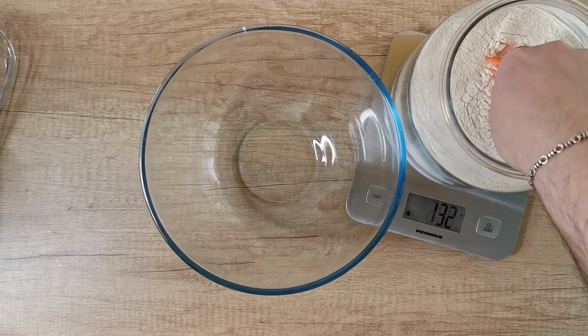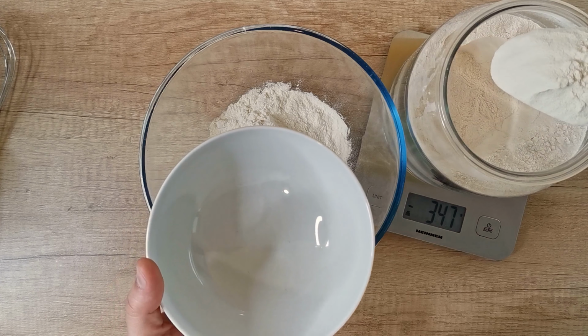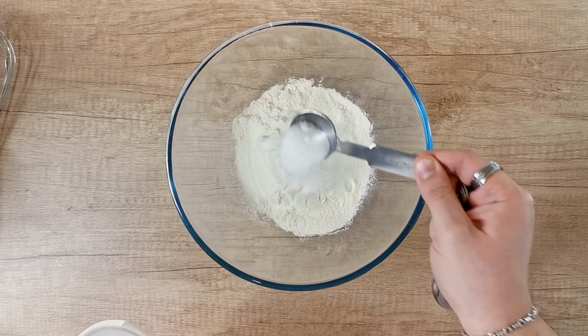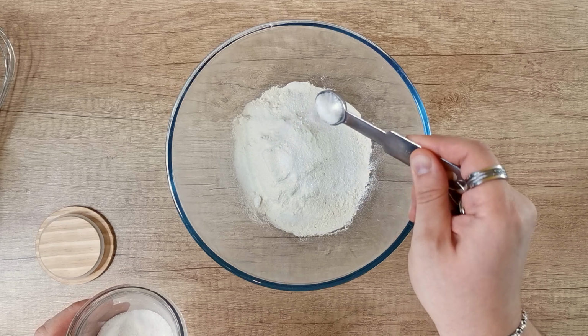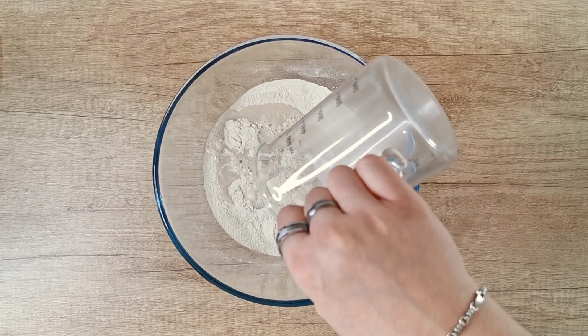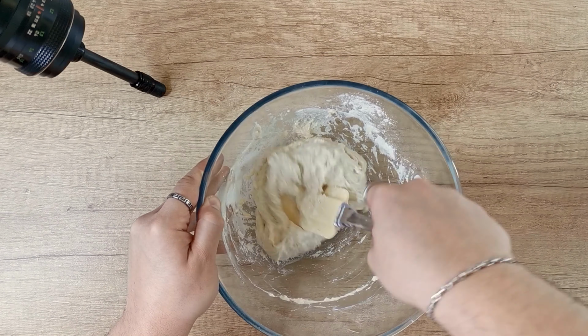Now, in a bowl, add 2 cups or 240 grams of all-purpose flour plus 1 additional cup or 220 grams of flour for kneading. Then 1 tablespoon of sugar and 1 teaspoon of salt. Whisk them to combine. Now add the water and yeast mixture, and with a spatula, start mixing it together. You might need to add a bit more flour to make it less sticky.